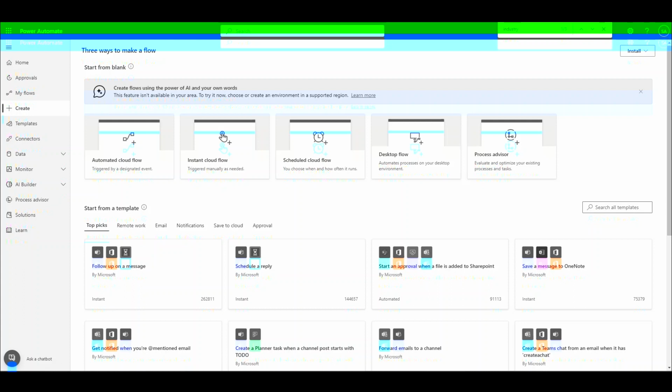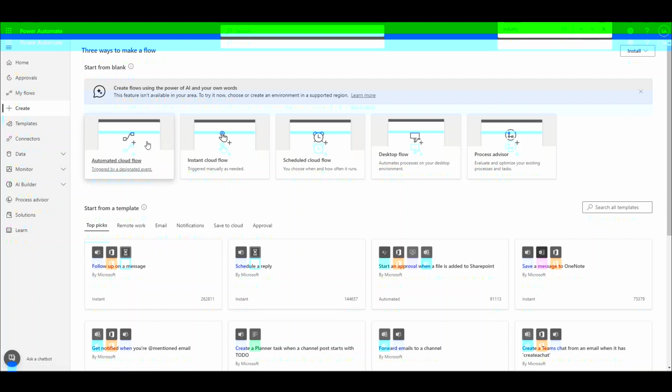In this video I will show you how to create Power Automate flows with user inputs that you can trigger manually, and use the user inputs from the trigger in your steps. So let's start. As I discussed in the previous video, you can create flows from Create or directly from My flows.